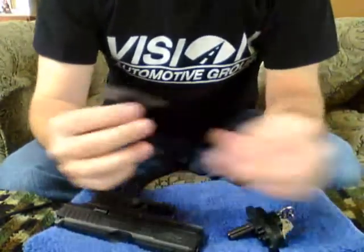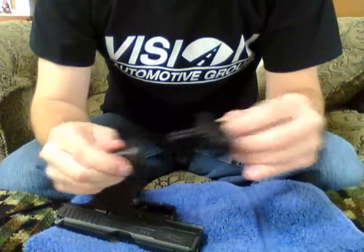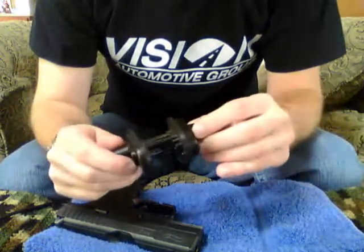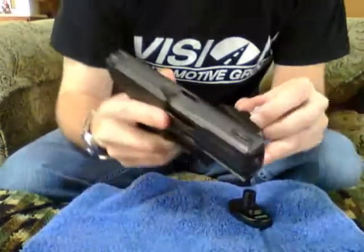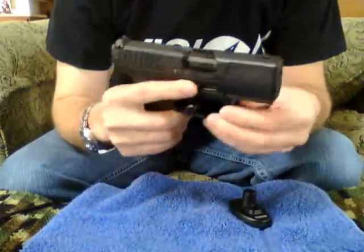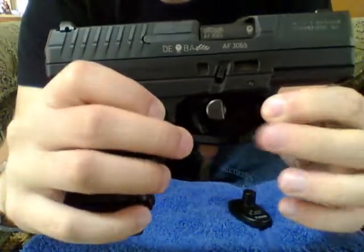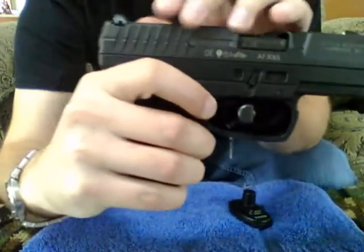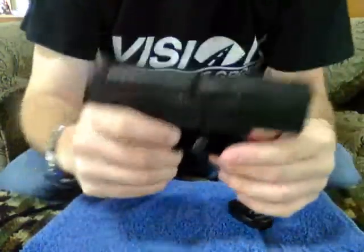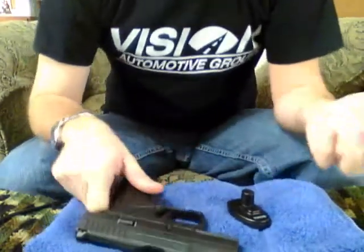There are a few things that I really do like about this and a few things I really don't like. One of the things that I do like — it obviously guards the trigger. The way it goes in, it sits on the actual trigger itself, so the trigger cannot be cocked. As you saw, the cocking lever was way back when I pulled the slide back. The trigger cannot really be cocked, therefore it can't be fired either, which is really good.